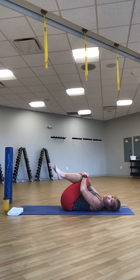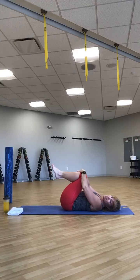Woo! Bring it down. All right. Let the knees come into the chest. Flex the feet. Roll the ankles. Wiggle your toes. All right. So that is the 100. You have now done it.